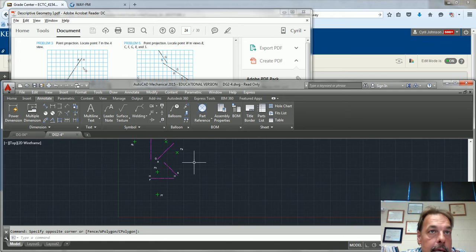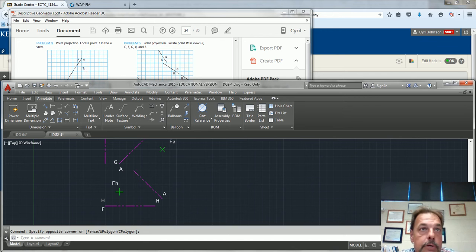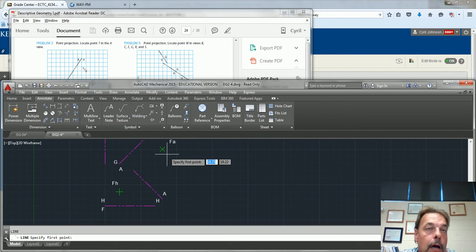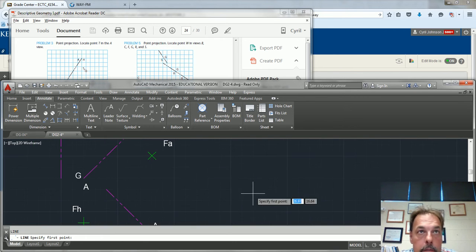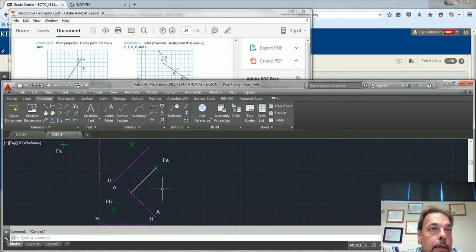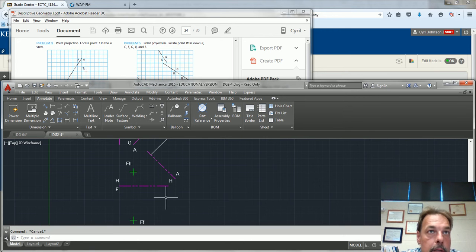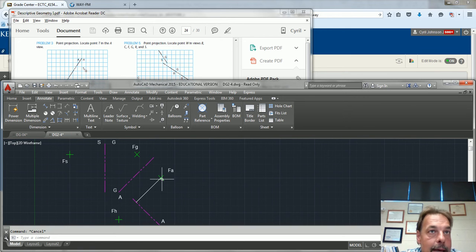Now let's find it in the A. Well, we know that we have to go perpendicular to the line of sight here, to here, which is perpendicular. Now, this space should be 1, which is this projection right here. So that's that point right here.